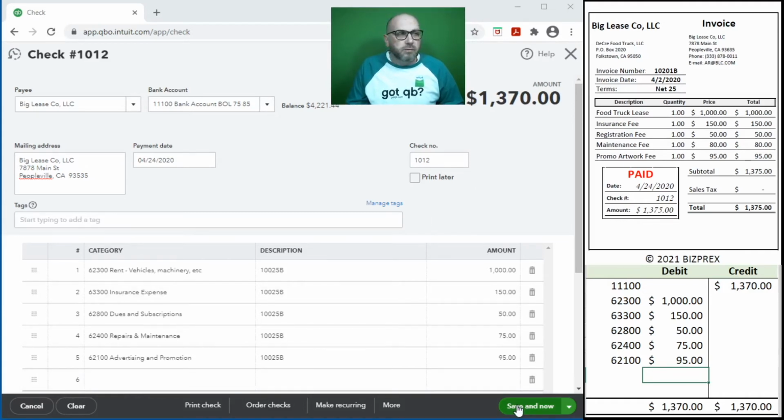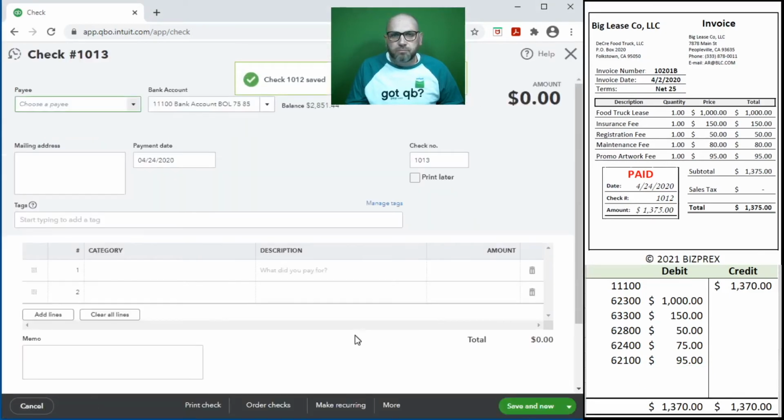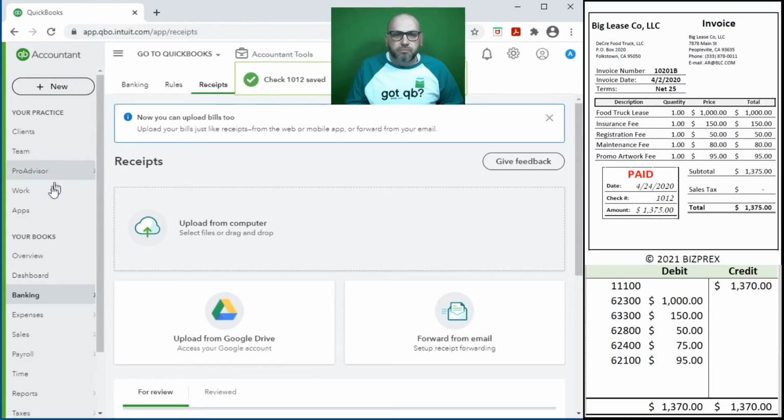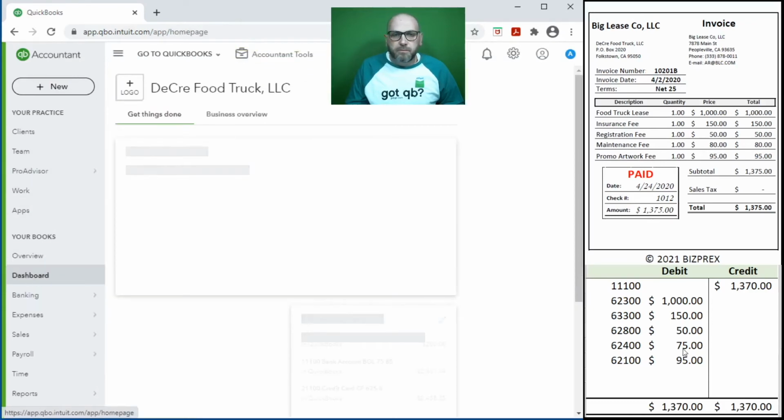So again, it's very important to understand the capabilities and limitations of the tools you use so that you can use them appropriately. Let's go ahead and book it. Again, just to solidify, these amounts right here are debits to these expense accounts, and again, it makes sense. Debits increase expenses, expenses are going up. And this amount, which is the sum of these amounts, is a credit to this account. And this account is an asset, it's a bank account, and assets are reduced when credited. Okay.